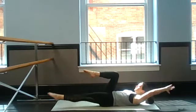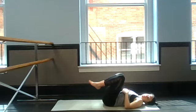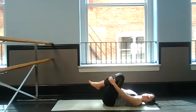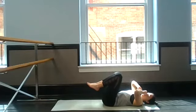Nice, one more. Let it go. Rest that head down on the ground. Okay, so you can stick with the one at a time, or the final thing for this move is that we are going to try both at the same time. Option: you can always stick with the one at a time, you know what you're doing, or you can try the two at a time.